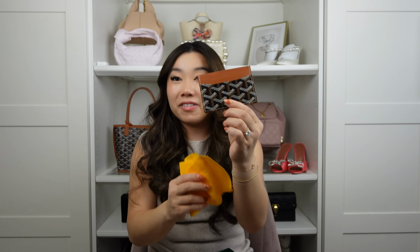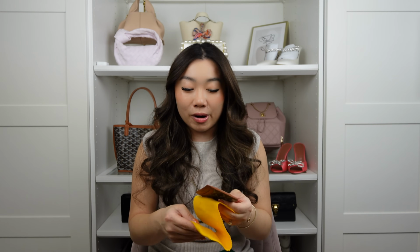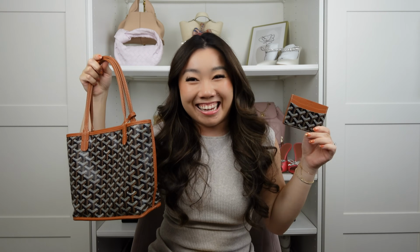And I went shopping with Christina and her husband. Dan went to go take care of some stuff at the hotel, and there was no line at Goyard, which is crazy because I waited an hour and a half at that same location less than 1 year ago. Of course, we went inside and I took a look at the card holders, and this is the one that I picked up. I actually had no idea if he wanted it or not. I'm going to be honest, I texted him. He didn't respond. So then I just got it. And I was like, well, worst case scenario, if he doesn't want it, it matches my bag and I can keep it.